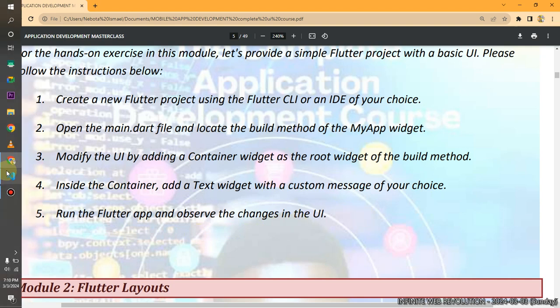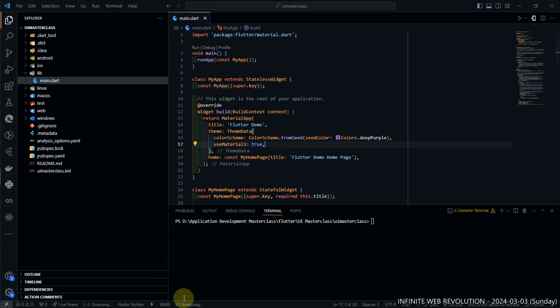So let's just give some time for the application to set up correctly, because usually for me, if it's not properly set up, it might disturb me while working. So let's just give it some time. Okay, I think by now it should be finished. I'll go ahead and run the application so that we can actually see it.